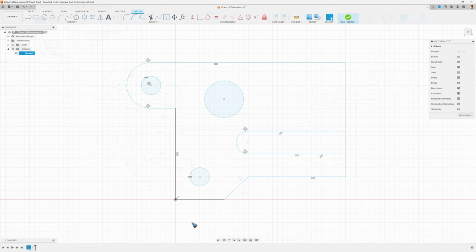Okay, the question now is, how can we add dimensions to, let's say, this drawing if we start with no dimensions at all? Here is the part, or rather half of it, without any dimensions. Because it is a symmetrical part, we are going to use the mirror tool, which means we only have to dimension half of it, the other half will follow. In general, it also always is a very good idea to make maximum use of constraints like this horizontal line, or these parallel lines, or these 2 circles that are identical and the arc and the circle share the same center point.